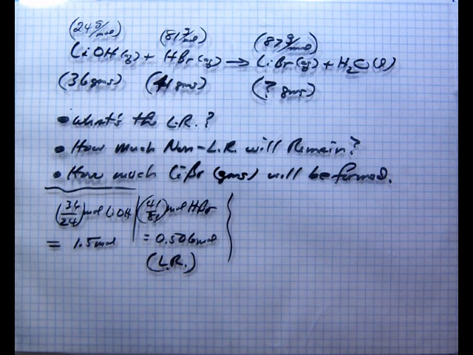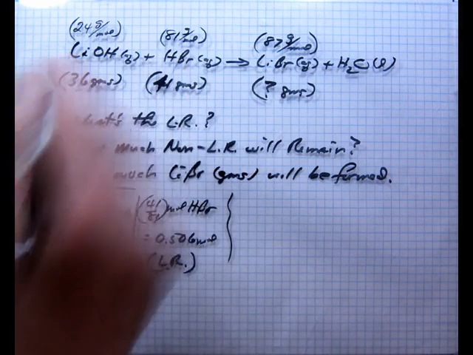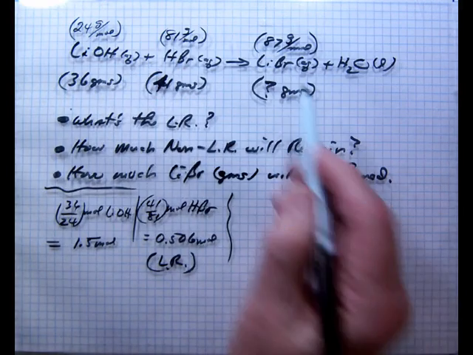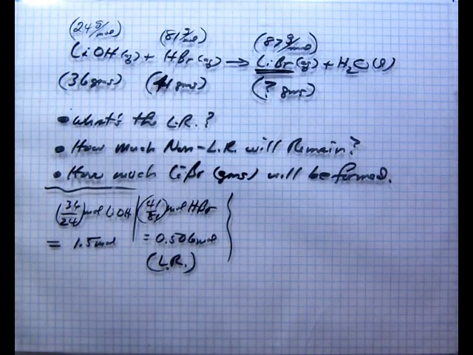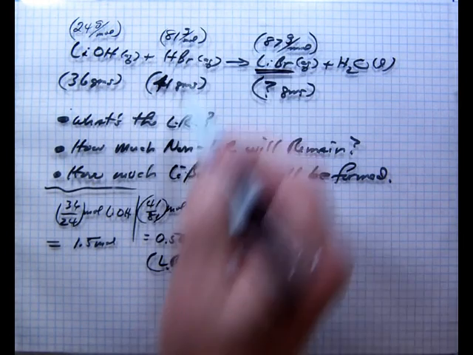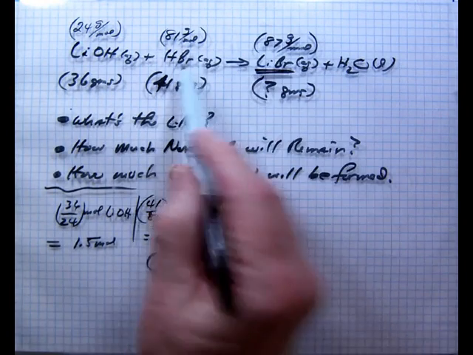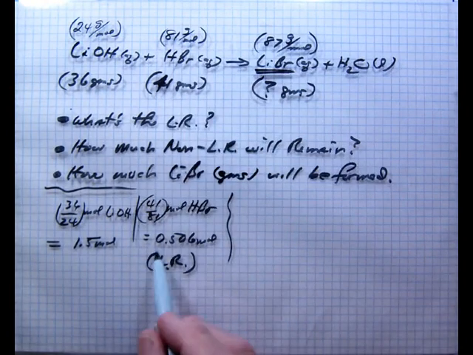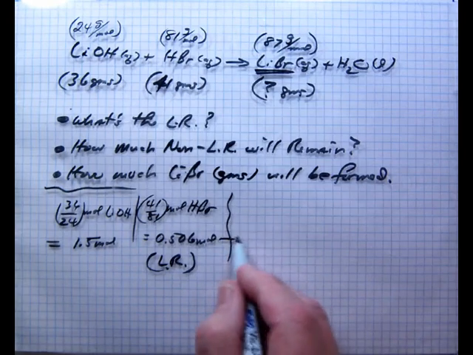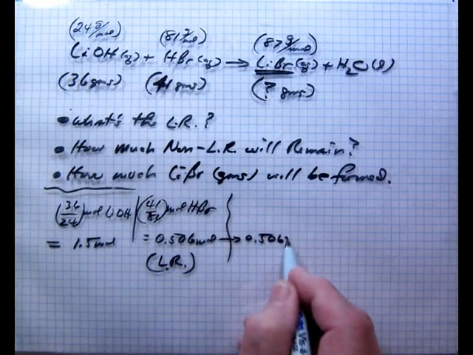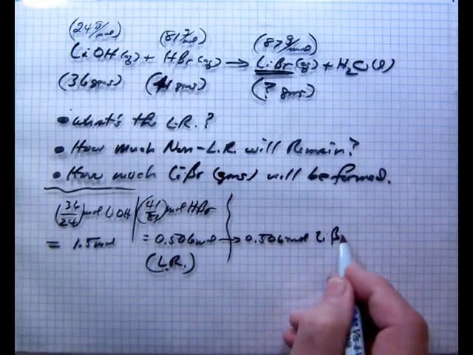The smaller one after you divide by the coefficients is the limiting reagent. Now hear me, this is the component that you do all the rest of the problem with, because the other component is going to be left over in excess, right? That make sense? So this was going to be consumed, leaving excess lithium hydroxide. So any lithium bromide formed in the process is dependent on how much hydrobromic acid you put into the reaction. And that's a one-to-one issue. So since this is one-to-one, we're going to yield 0.506 mole of lithium bromide.